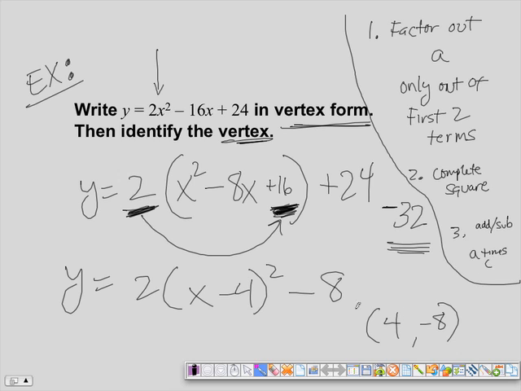Somebody clean that desk. Here we go. 1, 2, 3 steps. You try one on your own. Did you write on number 4? I just put add or subtract A times C. So whatever A, nobody thinks about the A. Everybody just thinks, oh, 16 minus 16. Don't think like that. It's the A times the C. Okay. Try one of your own.